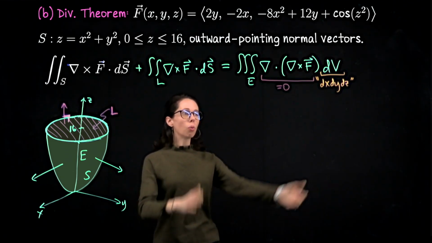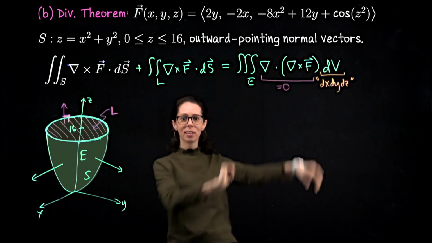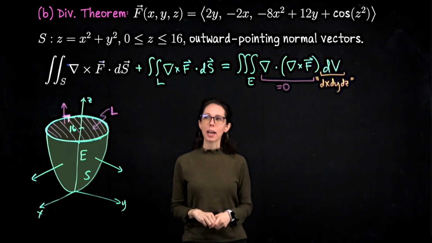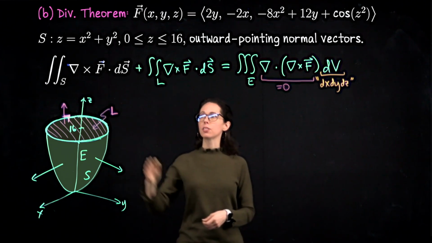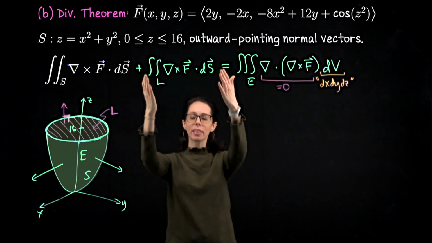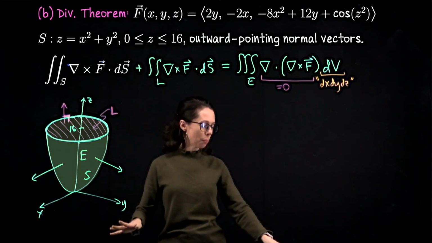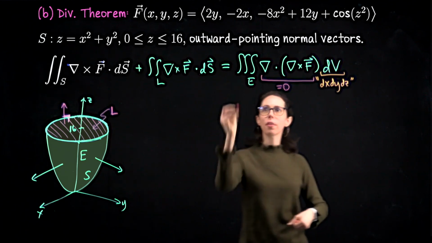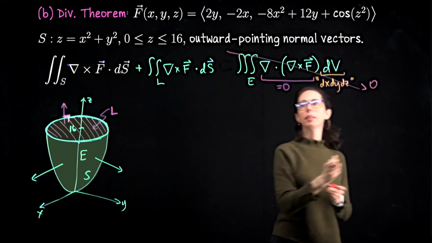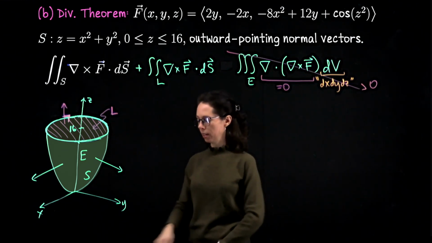Which means that the whole right-hand side here is 0. We're not going to do this triple integral at all. It's 0. So what this problem is actually going to have us do is solve for this flux integral by solving this one and negating it. In fact, to save room, let me now mention this whole thing is 0. Okay, so just ignore that. Maybe I'll erase it once we get going.